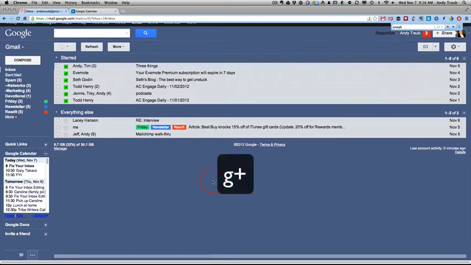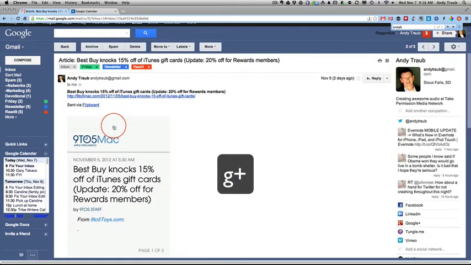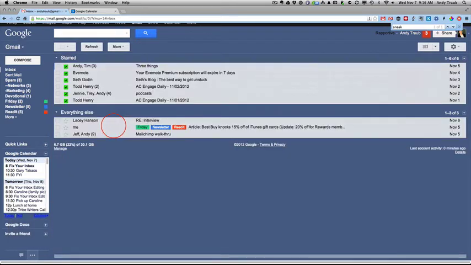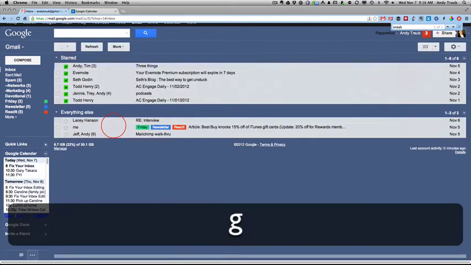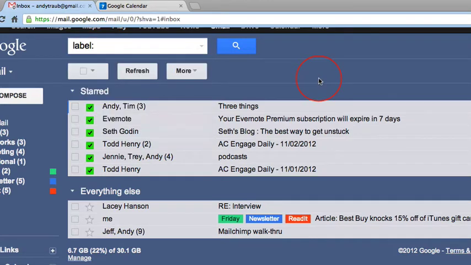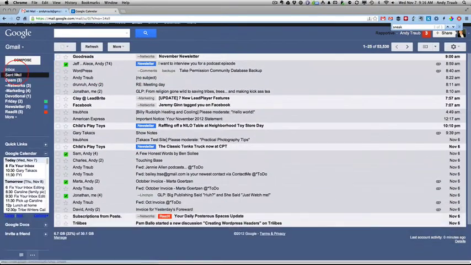Some other shortcuts are the letter G, which I think of as go, the letter G plus another letter. So the first one is, let's just open up this one real quick. If I hit G and then I, I'm going to go to the inbox, GI, and it goes to the inbox, right? And then if I want to search by label, I can go GL, and you can see right there, it already popped up that label search, and then I can start typing in the name of a label. That's GL. Another is go to all mail. If I go GA, then that's all of my mail.